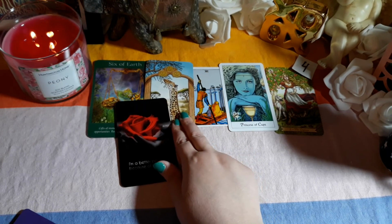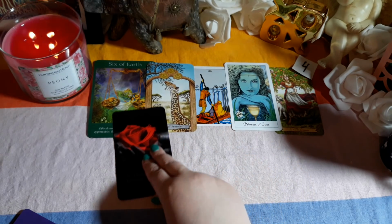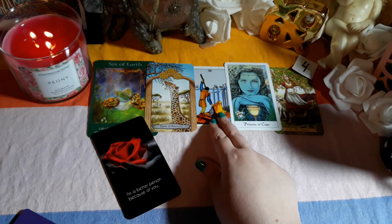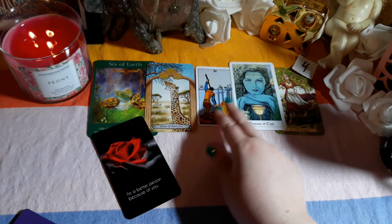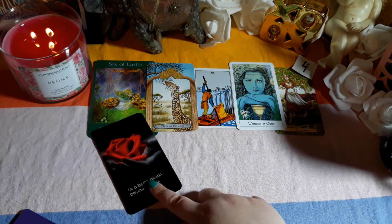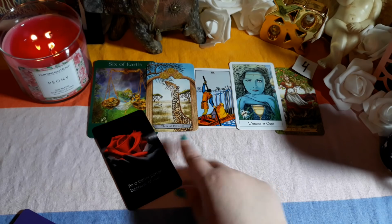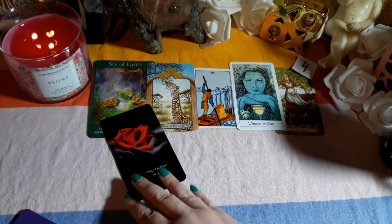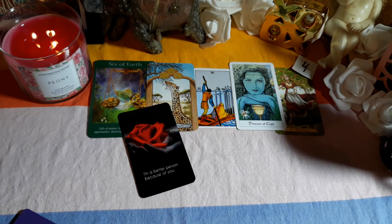So do they miss you? I feel definitely that they do. They miss you, and I think they also want, you know, to reconnect with you, because they want things to be better than what they have, and they just have so much gratitude for you as well. Like, I feel like they've been able to make changes in their life or build forward in their life because of your impact on them somehow or other.